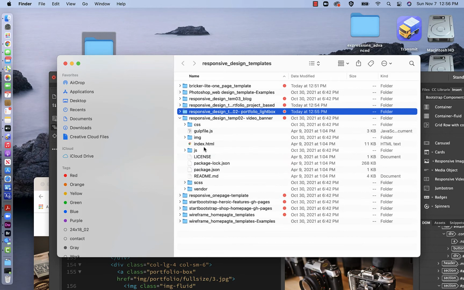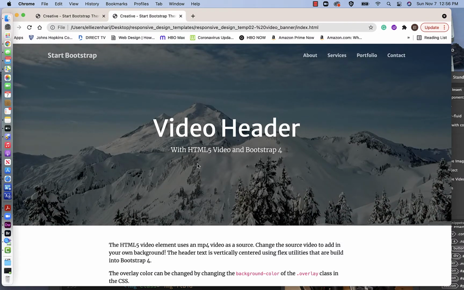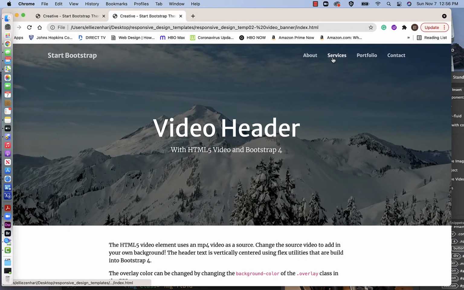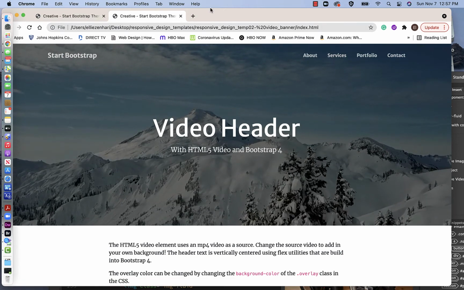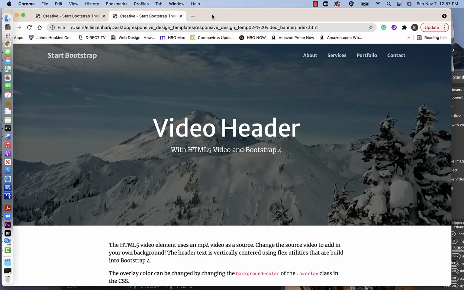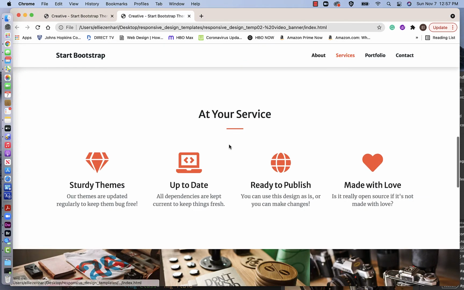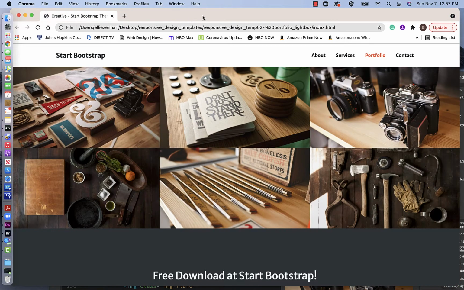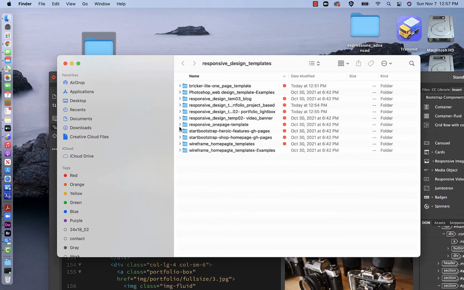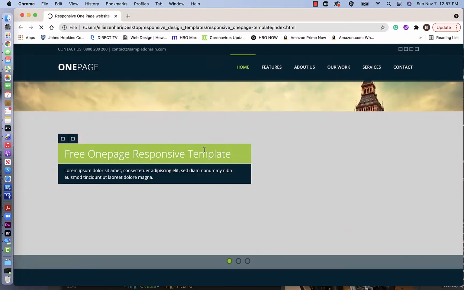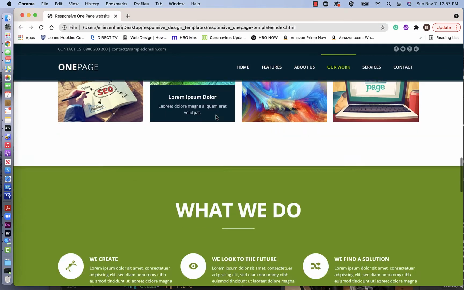And then you have this other one, which I really like too. It's a video template, and again, you want to just look at the video in HTML and match it to the size that you have. So this is also considered to be one page. And then we have, let's see what else, and then this another one page. And this one is a really nice template also.